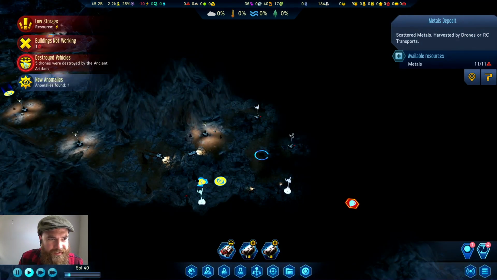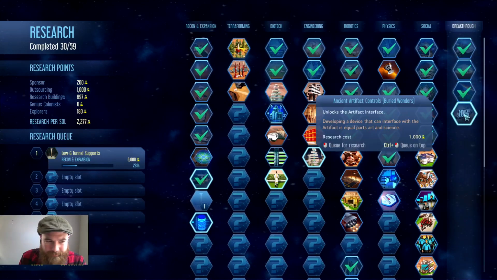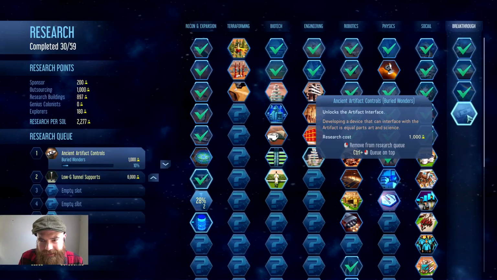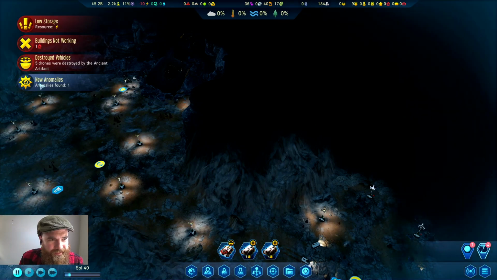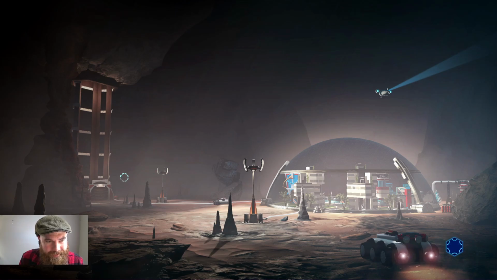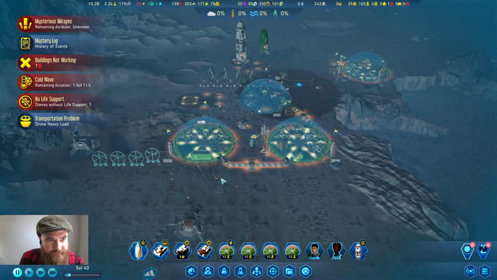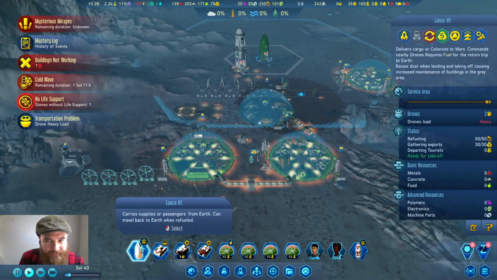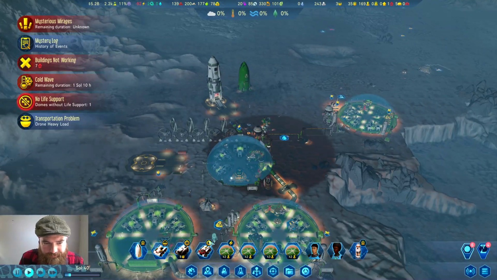Anomaly found. Oh no, okay. I don't know if that's worth it because this is already a pretty cheap tech. So we got a 10% reduction in it, but lost like 5 drones. Were they damaged on the surface? I wish it told us where those drones got destroyed.